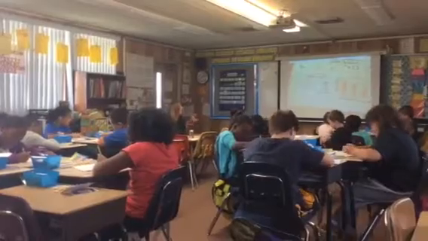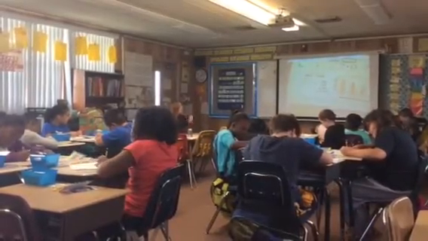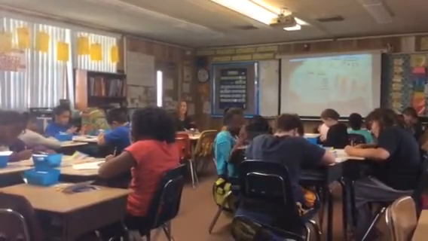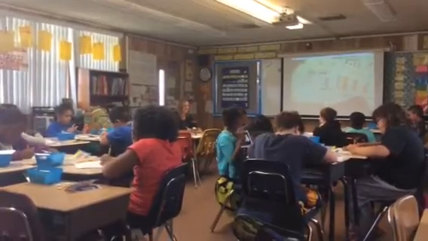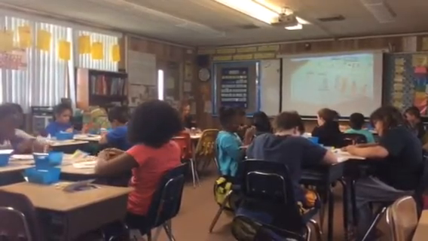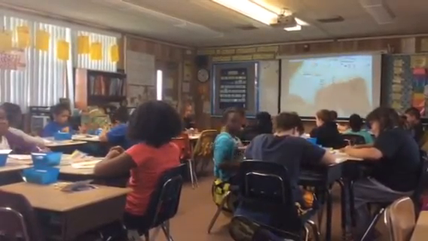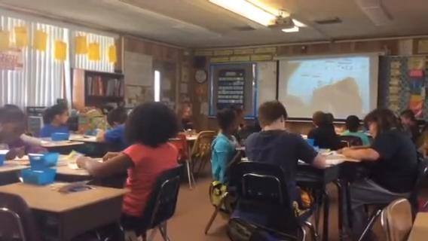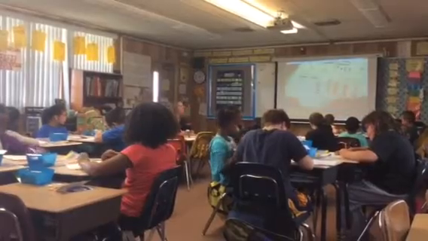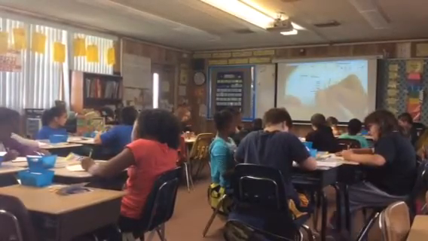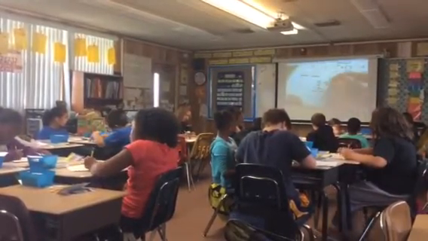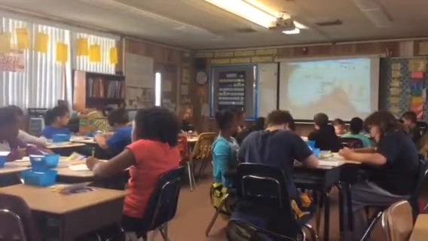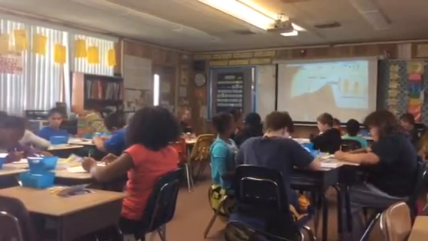They want to know how many preferred chocolate to strawberry. Am I going to solve like this? No. No, this is standard algorithm. Ooh. So, we're going to do it in place value blocks. So we're going to count out 1, 2, 3, 4, 5. And how many am I going to mark out? 4. 1, 2, 3, 4. How many do I have left? 1. If you got E, pat yourself on the back.